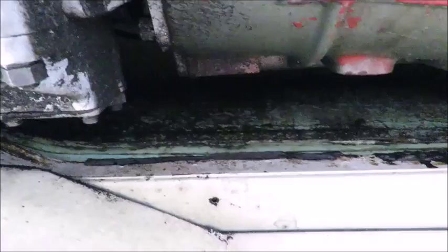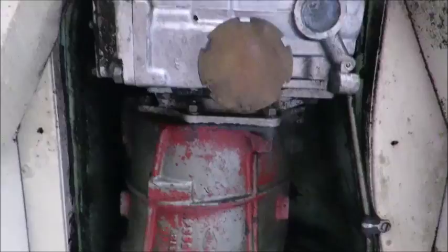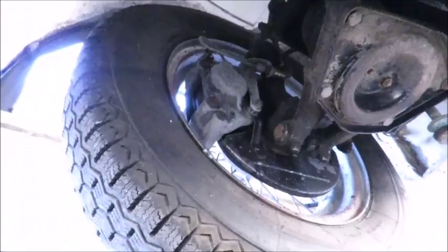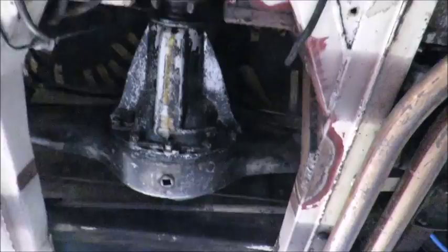And we cleaned off the engine area just to see where we had any leaks. Got a little bit of leak right there. And looking pretty good around the oil pan gasket. So yeah, all in all, not bad at all. Very original under here. You've had obviously some paint degradation at the front of the car because of the heat. But in back, most of it's there. I don't know, but that exhaust almost looks original.